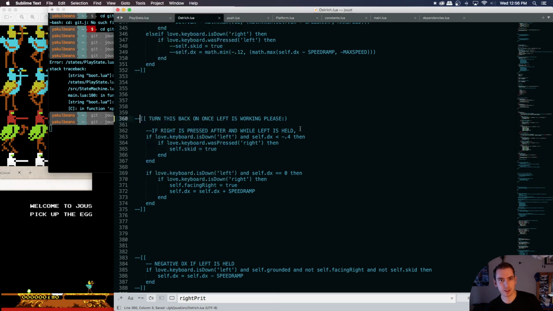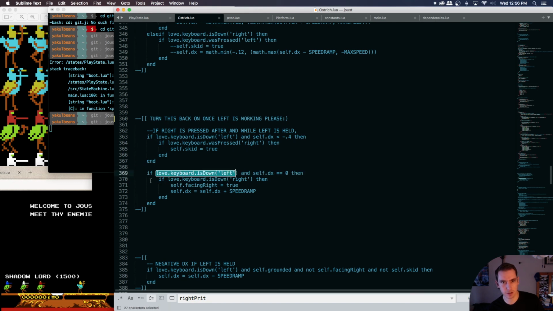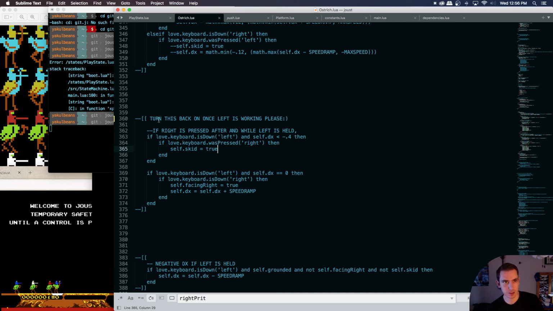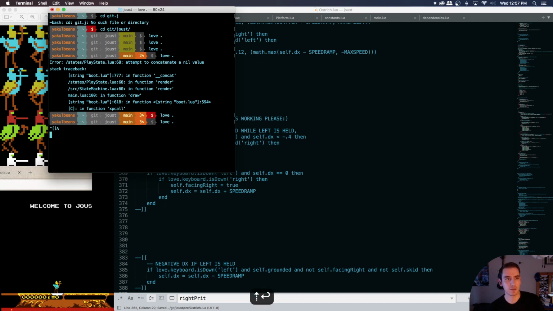Because this was supposed to be, yeah, I don't think we need this, because this looks like I was trying to do the if left is down, then if right is down, move right. But then, yeah, I think all of that was busted. So let's just see if that might fix it, because that might be why. Oh, that might be why it wasn't working.